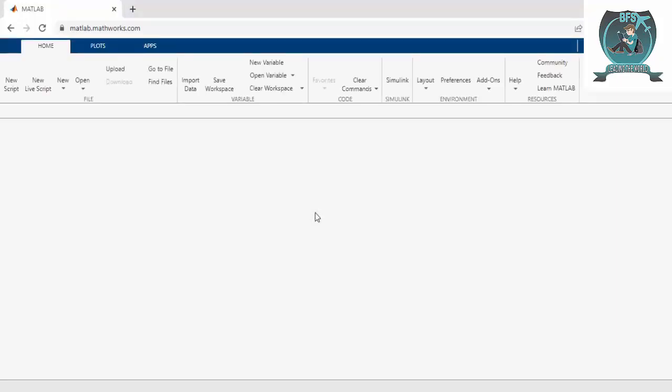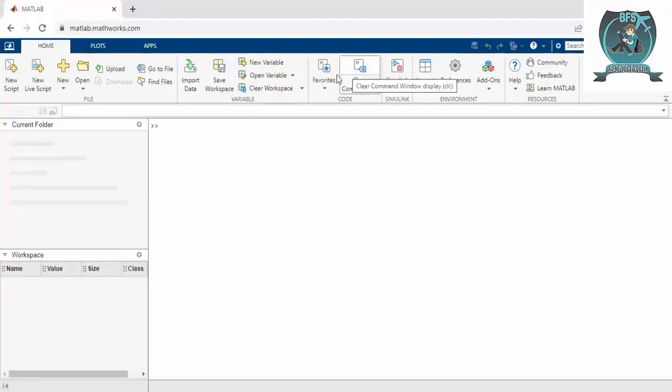So it will load. If you install MATLAB, it will also make your device slow, and if your laptop or PC is not a good version, it will take more time, so you have to wait while it's loading. Let's see what it will show. So it's just opening. From here you can see in the new tab the whole MATLAB is showing. You have to see everything showing one by one. It's a very heavy software, so you have to wait for a moment.